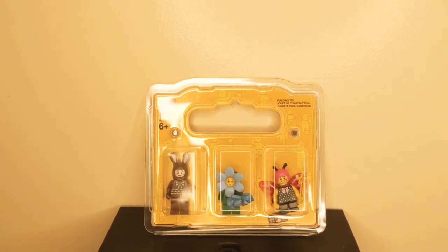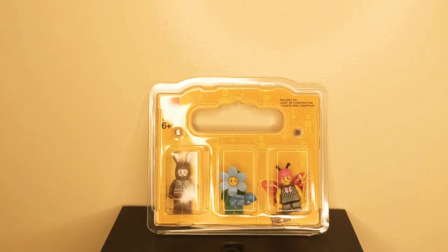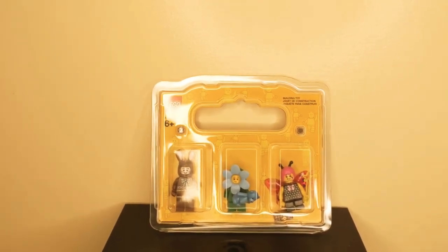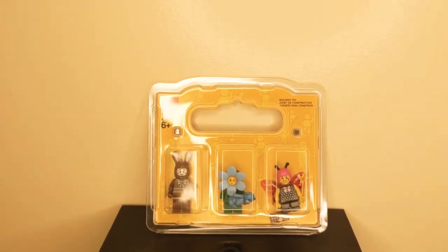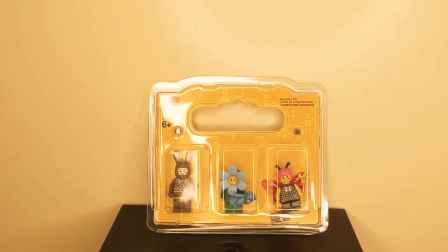One of my favorite minifigures is Bunny. The one on the far left-hand side has a brown special costume, which I love very much. He's supposed to be holding a chocolate bar, but I guess it's just dropped somewhere on the bottom. The second one I love very much because the bear is blue — it's kind of like baby blue. And that flower girl has the flowers costume. I love it.